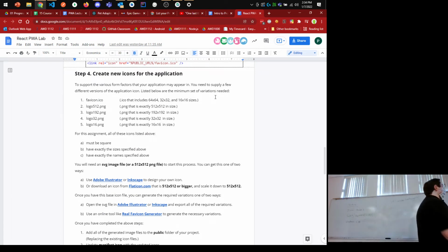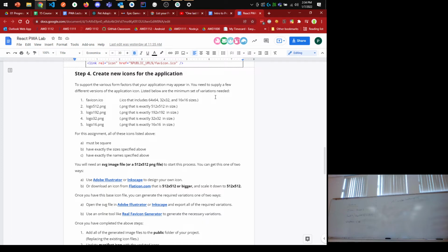So let's talk about the icons, right? So you saw that both in the index.html and in the manifest that you need some icons. And you need a few different variations of those icons. What variations you need varies a lot, and I've heard a bazillion different answers. Everybody's got their own take of what's needed. What is needed for sure, everybody agrees you need an ICO.